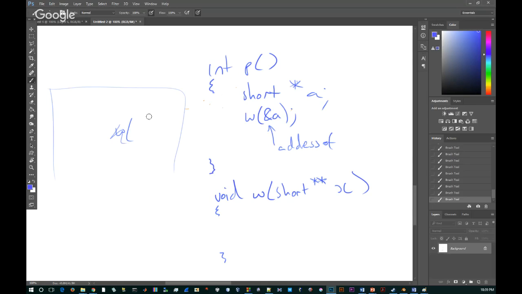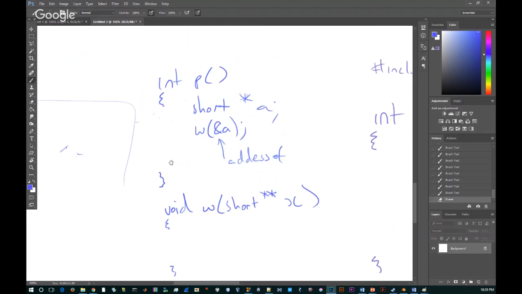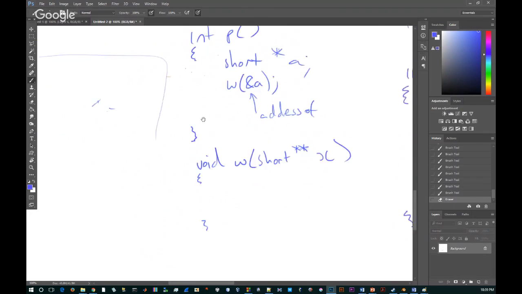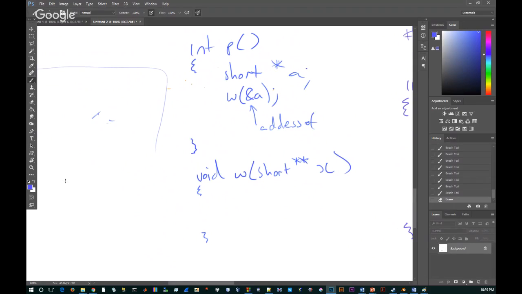So let's make another function. Let's make it here. Void y, short star n.